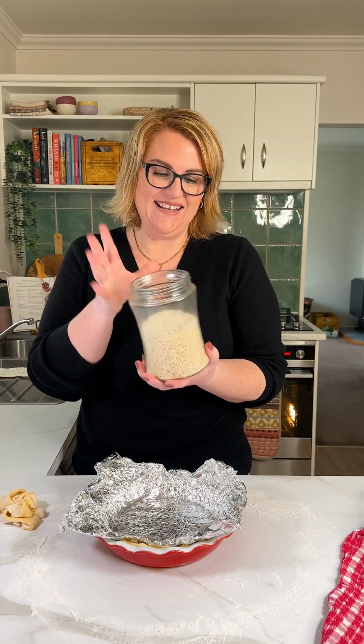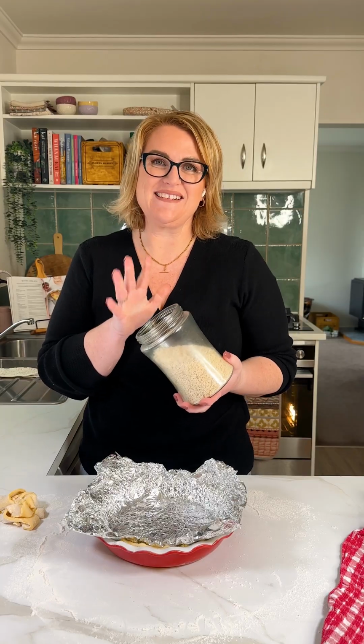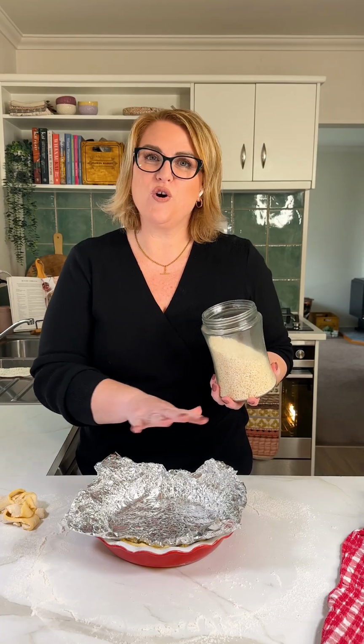What I have here is some rice. Now this is not rice that I'm ever planning on cooking with. This is what I use when I am blind baking. You can buy baking beads, which are little cooking beads that you can get at kitchen shops that you can add in here. They're basically weights that are going to hold down the foil, and that is all this rice does as well. So it just happens to be the right amount. I'm going to pop this in the preheated oven now for 12 minutes, and then I'll show you the next step.